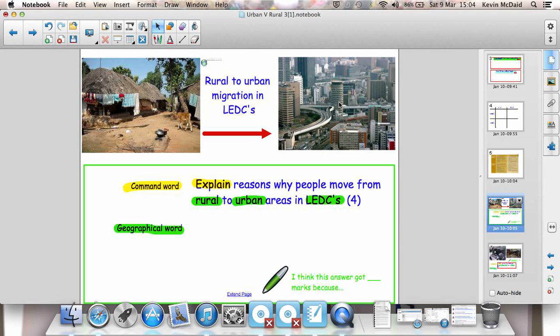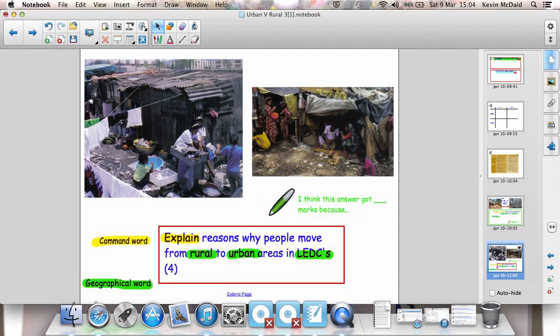their dream. They don't find a good job. They don't find a nice house. They don't get a decent school for their kids. They often go there and they have to live in squatter settlements like this. Houses and homes that they build themselves, usually on the edge of cities, because they didn't get a job or they haven't got the qualifications or the skills to be able to get one.